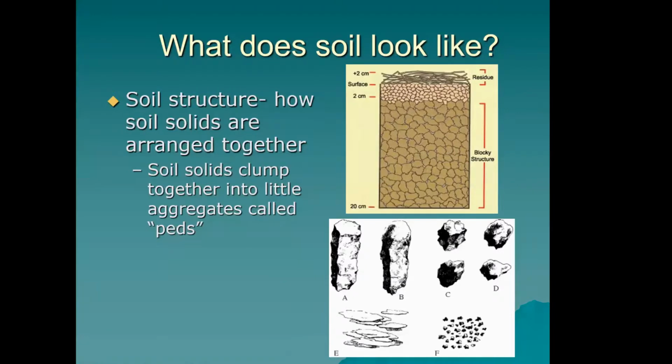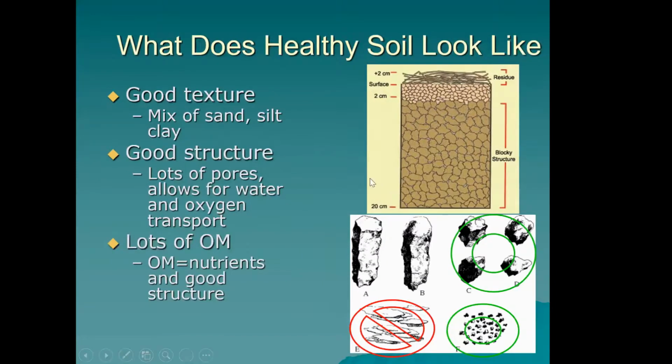So, what does healthy soil look like? How do you know if you've got good soil or bad soil? Soil that can support plant growth or soil that can't? Well, it would be nice to have a good texture. And usually what we think of as a good texture is a mixture of sand, silt, and clay, or what we would call a loam. Fortunately, if you have a really clayey soil, if you have a really sandy soil, if you don't have this mix of all three, there's not much you can do about it. You're sort of stuck with what you got.